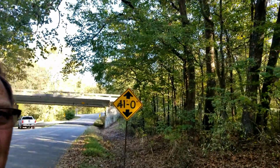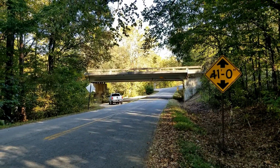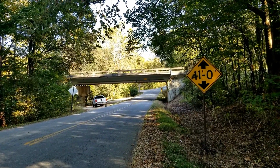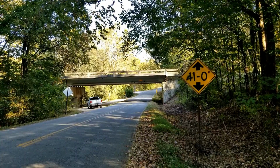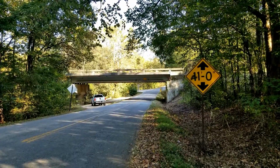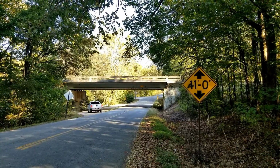All right, so when you're coming here, you might want to use a navigation system that actually takes your RV into consideration because there are some really low clearance bridges here. This is 11 foot. And if you're using something like Google Maps, it's not going to route you around this. So there are a couple of bridges like that, 11 foot, 11 and a half foot high, that are near the campground. So just keep that in mind.